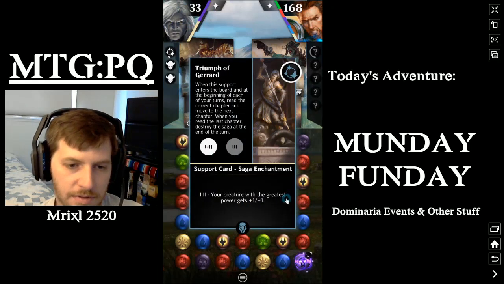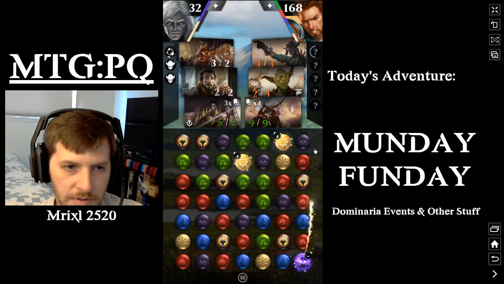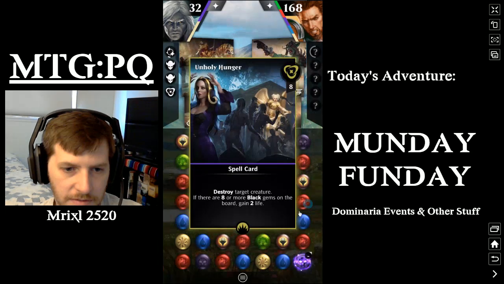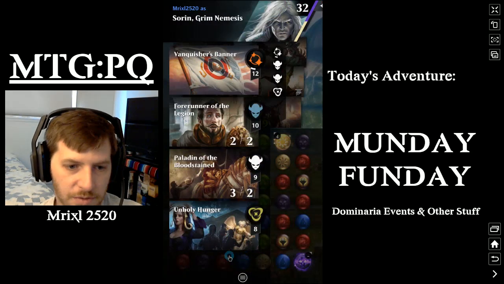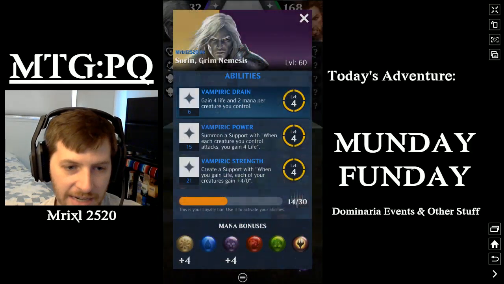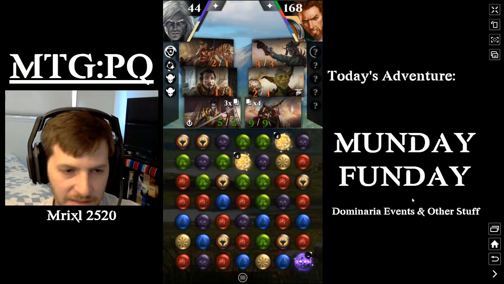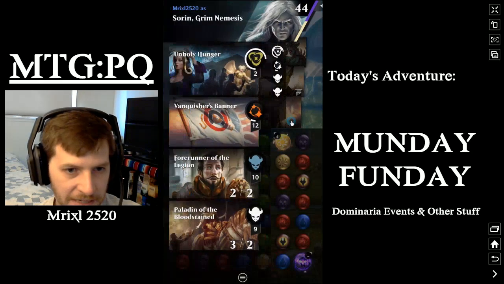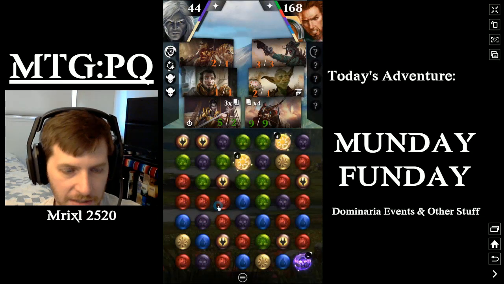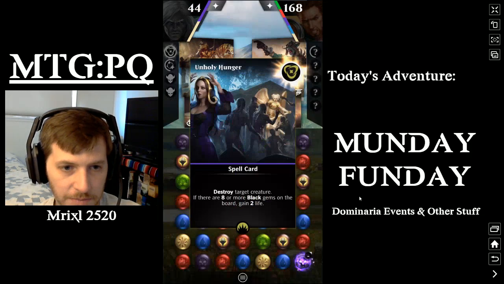Ow! Oh, thank goodness. I was wondering when we were going to get one of our pieces of removal. Granted, I think I only have one in this deck currently, which is a little unusual for me. Usually I go pretty heavy, but this is more of an aggro deck, really. It just wants to get out vampires and be done with it. Be gone! No one likes you.